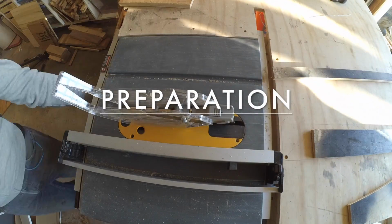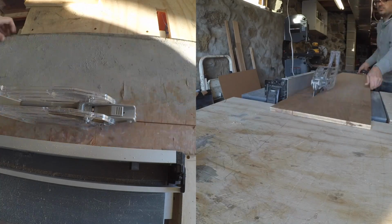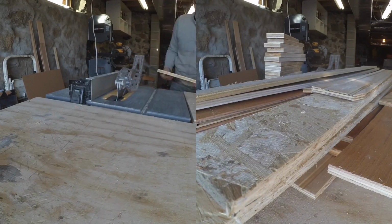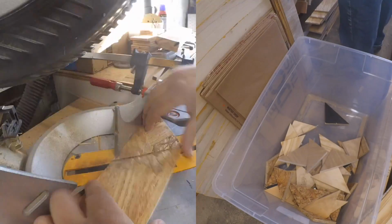For this project, I took every piece of scrap plywood that I had kicking around the shop and ripped it into 4-inch strips. And then I put them on the chop saw to make triangles.